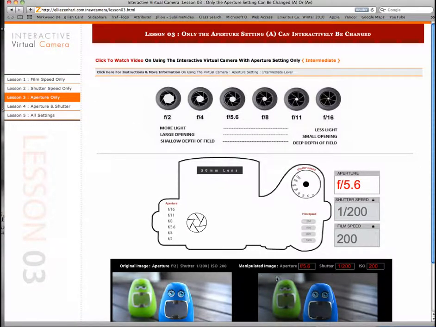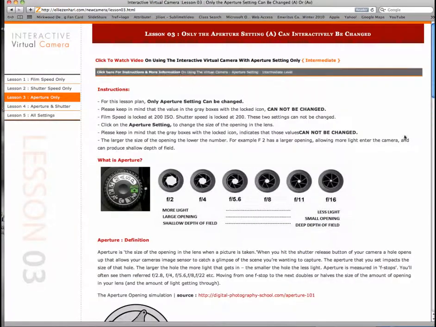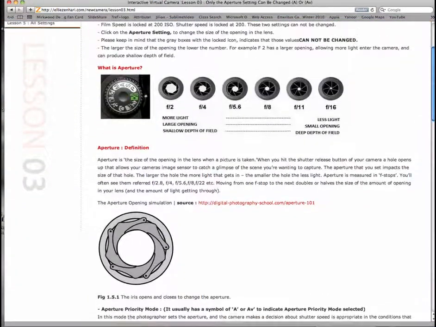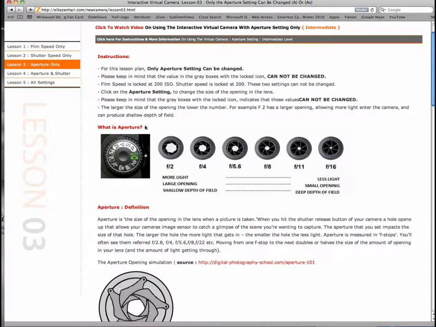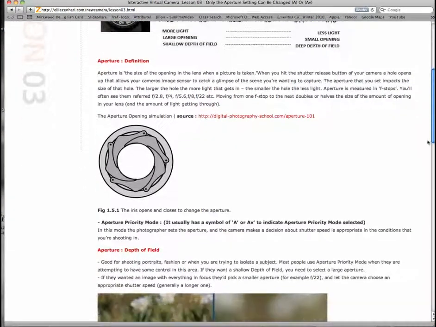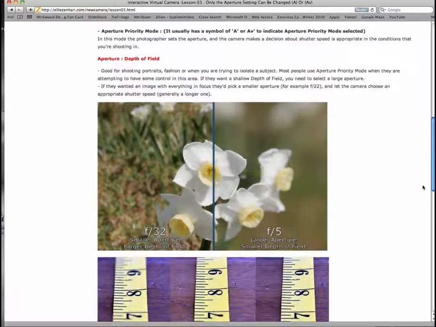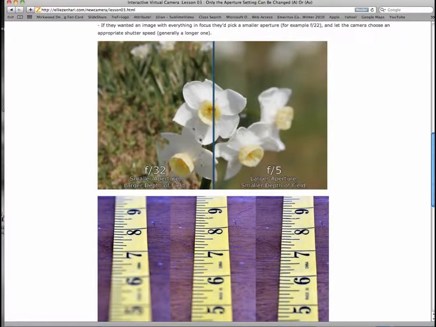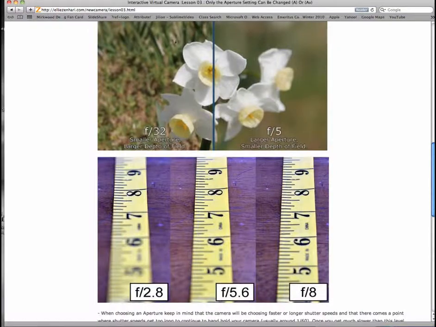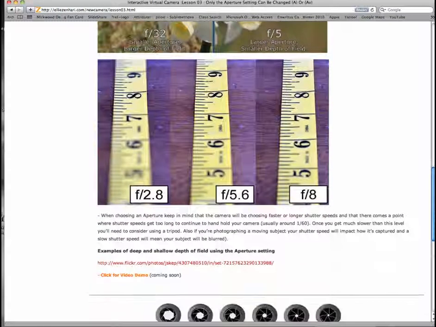In addition to this direct interaction and manipulation, once you click on this tab again, you can read more in-depth information about the actual aperture setting and aperture priority, and the depth of field that is produced by a smaller f-stop, which you can see the background is grayed out, versus a larger f-stop, which everything basically is maintained in focus.